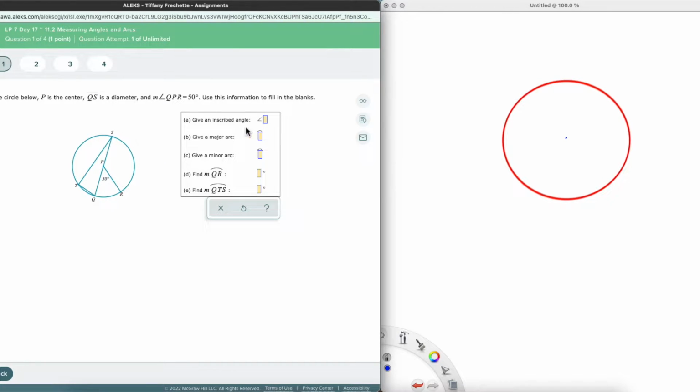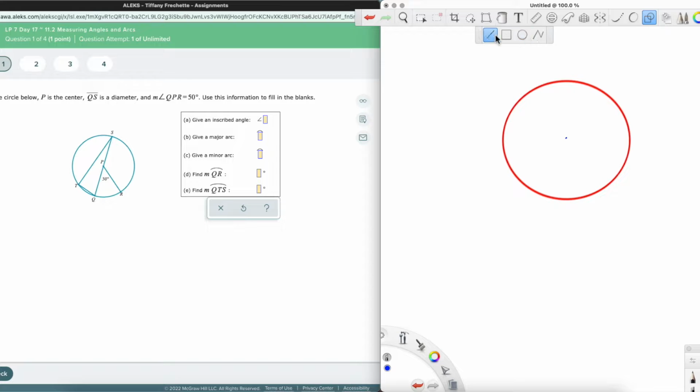So then we go through and it's saying inscribed angle, major arc, minor arc. So we need to know what these pieces mean in order to answer them. So first, they don't actually have central angle in here, but sometimes they do in fact have a central angle. And actually we have to deal with that to deal with the arcs here. So if I come back over here, I'm going to turn my line tool back on. So a central angle is an angle that comes from the center. Hopefully that makes sense. So this is a central angle.